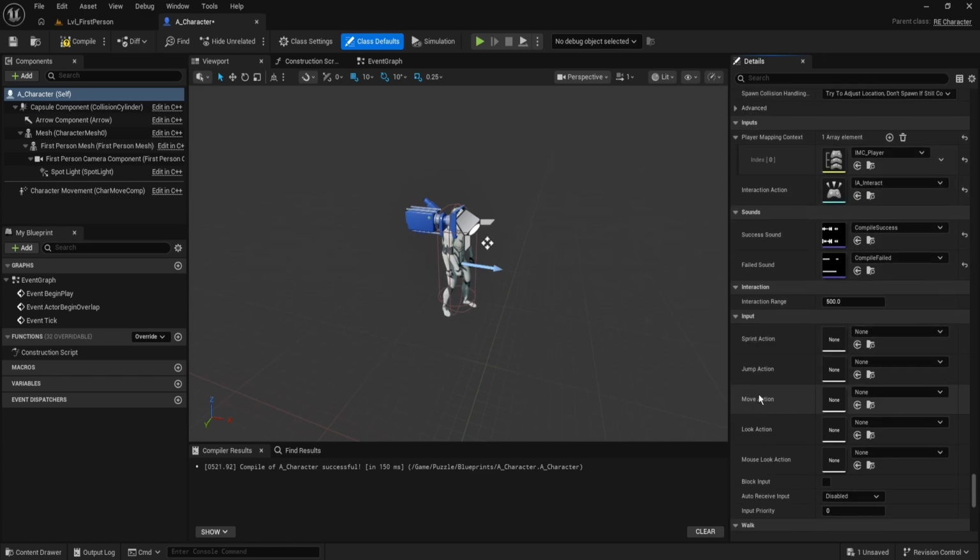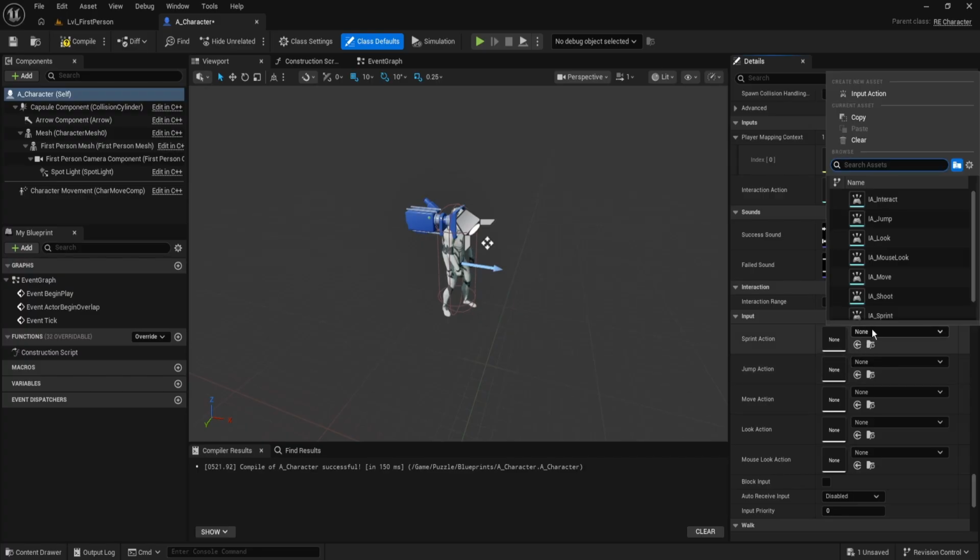So for some reason, I'm not sure why, but I do know why. It's deleted all this, and the reason is because it is in a base C++ class, so it doesn't have this information by default. So we have to give it to it here, even though if we go over to the horror specific map, it already has this information. That's because it is using a blueprint that inherits directly from that and has already been set up in the project.